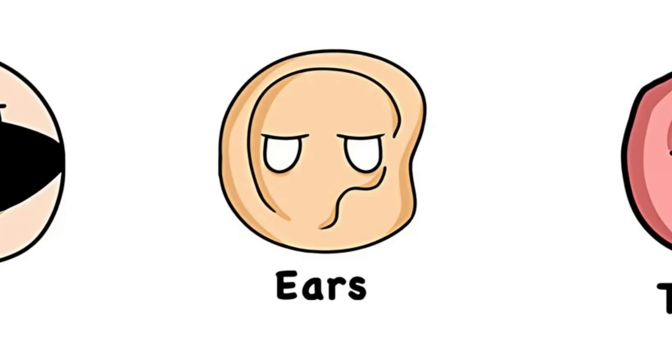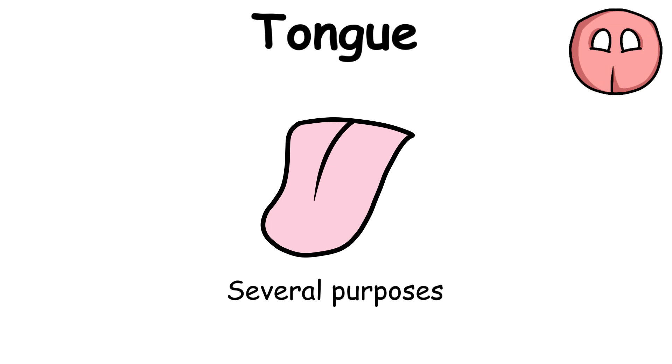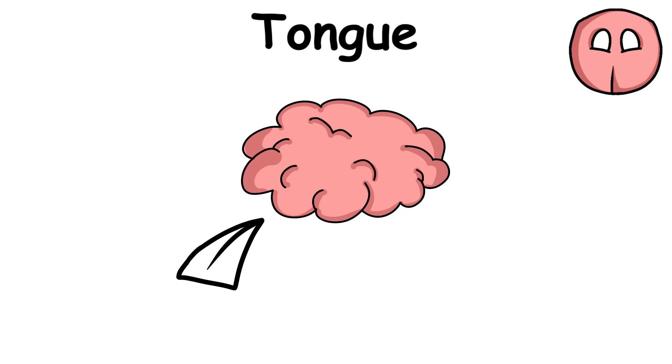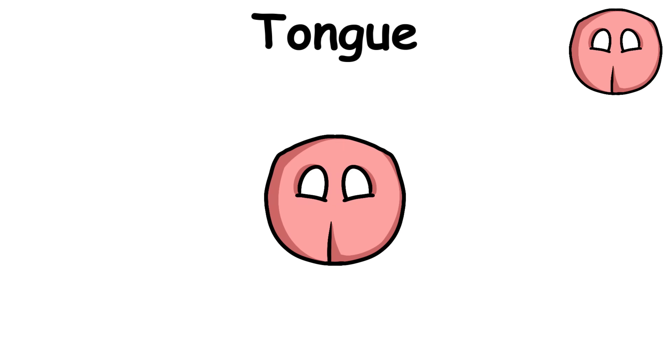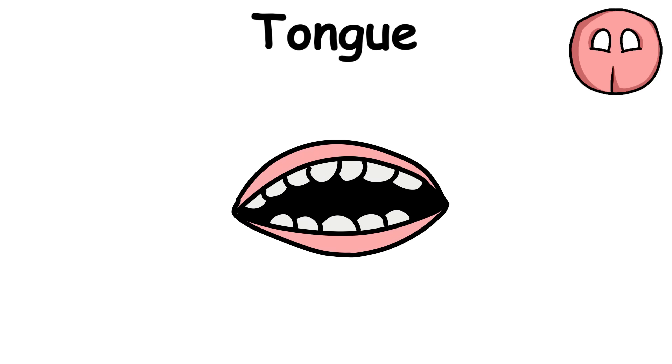The tongue is both a sensory and a muscular organ because it has several purposes. While the tongue is known to aid in tasting food through the taste buds and sends the information to the brain, it is also an organ that aids digestion, speaking, and breathing. The tongue works in conjunction with the mouth by moving around while the mouth is chewing, making it easier for the food to get swallowed.